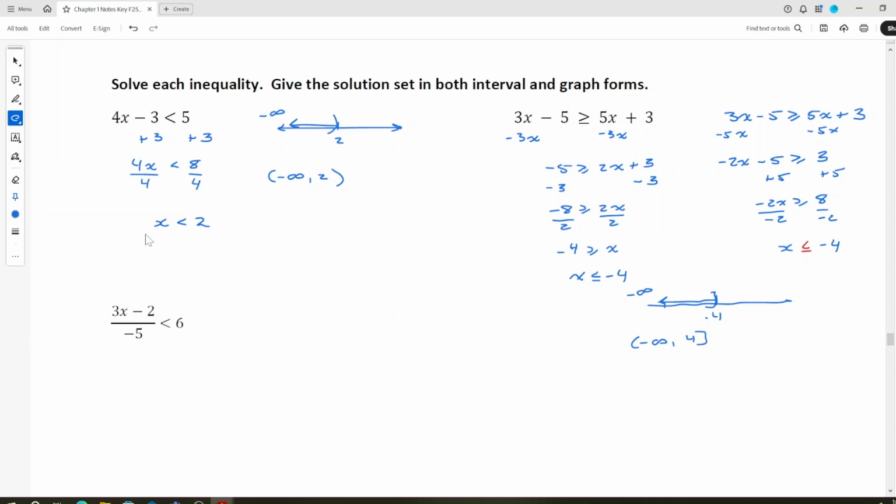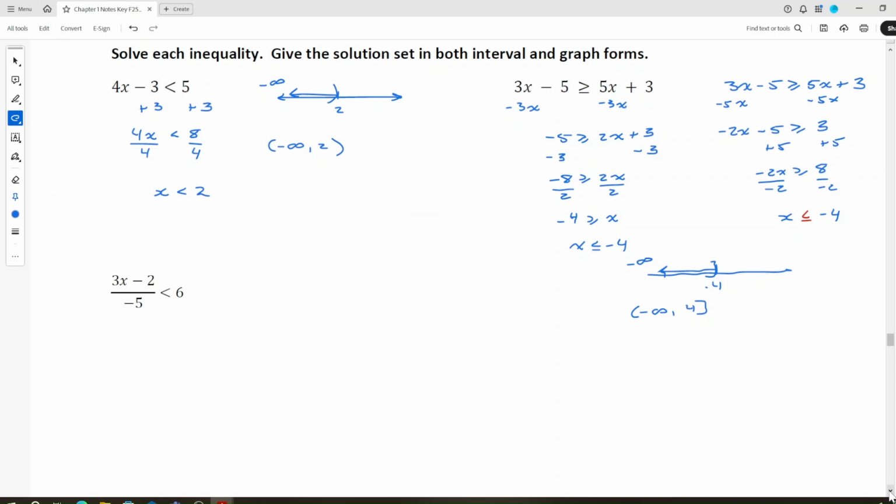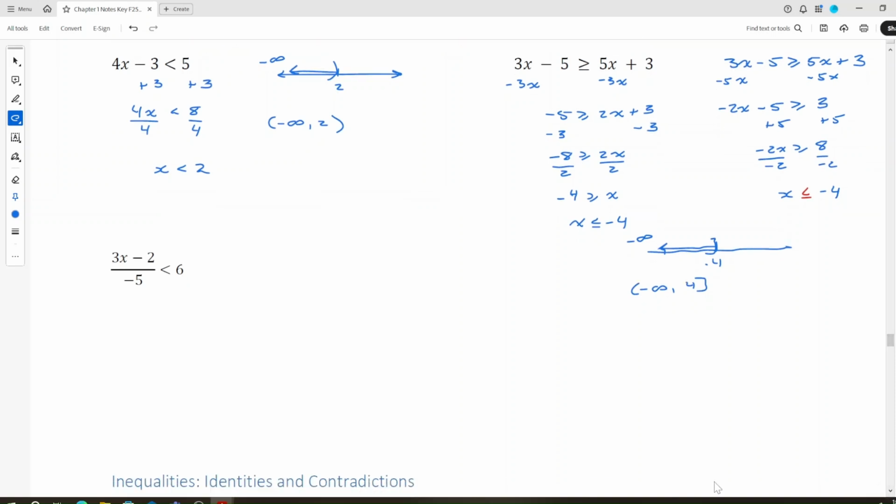Awesome. Last question. So I threw this question on just so that you can't be complacent. Be like, I'm never going to have to switch my inequality sign. What if the question looks like this? I mean, technically, I could do this, that I wouldn't have to switch my inequality sign. But it's really a lot easier if you look at this question and be like, oh, I should get rid of this -5 first, right? It's trapping everything else. This is in a bracket. So the -5 is dividing. So I'm going to multiply both sides by -5.